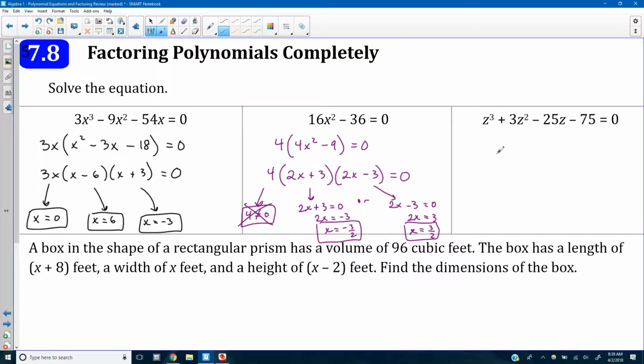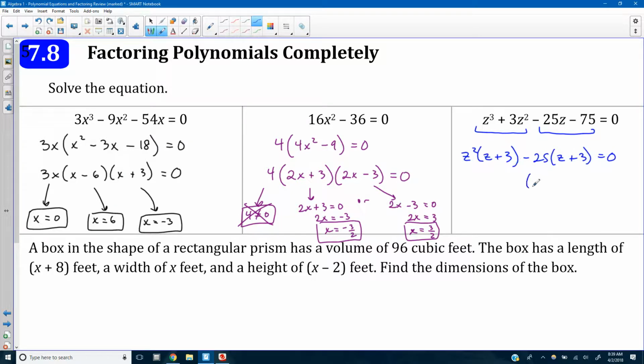There you go. The last one here is a cubic quadrinomial. It looks like there's some good factoring by grouping involved here. That's great. So I factor out a z squared here. I'm left with z plus 3. And I can factor out a -25. That's a lot. And you're left with z plus 3 right here, all set equal to 0.